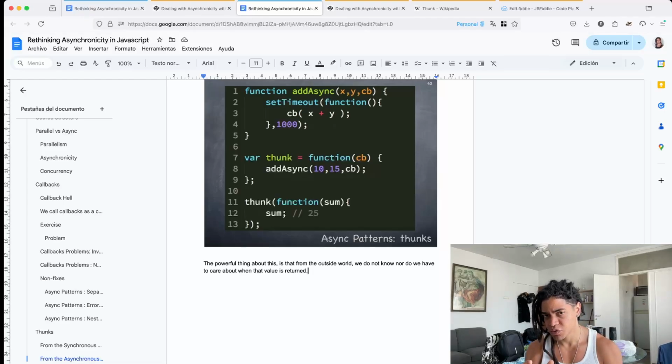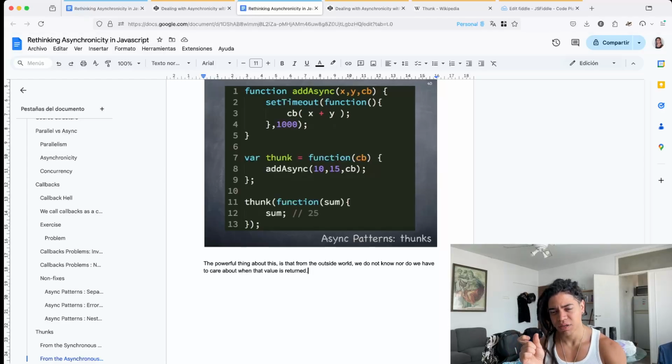This is interesting because you can think of it as a container, as a token of this state, because this thunk has the ability to keep track of the state and the functionality.